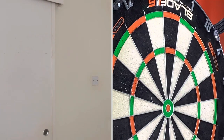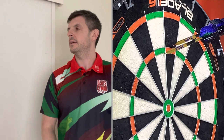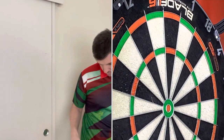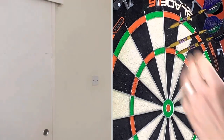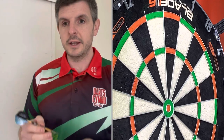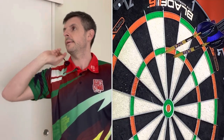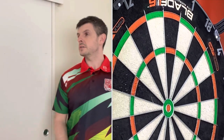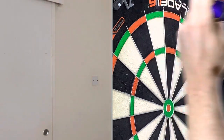41 — but the dart really does feel much grippier than I was thinking. In the pressure of a game, your fingers sweating a bit, giving them a lick every now and again, you're not going to struggle with grip at all with these. With the setup I've been provided with I've got a short stem — the only difference I would make is to go to an intermediate, so the short are 36 mil, I'd probably just go an extra three mil to 39 — just to balance the dart out a bit for me. But there's nothing wrong with this setup. The dart's landing very flat in the board which does suit the way I throw.